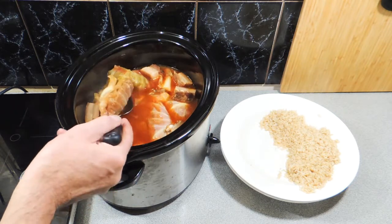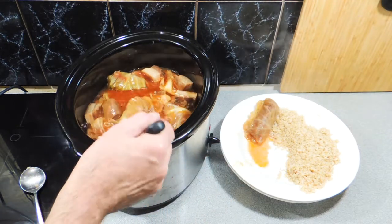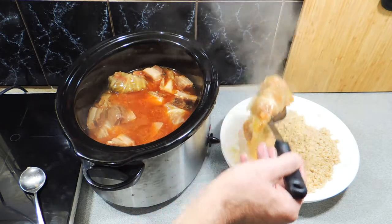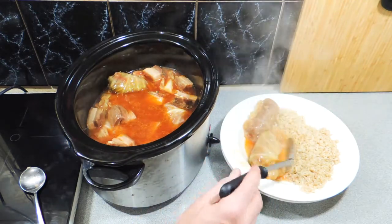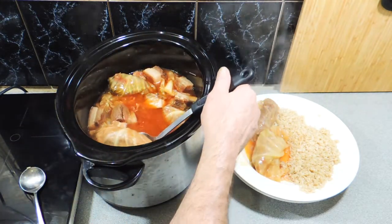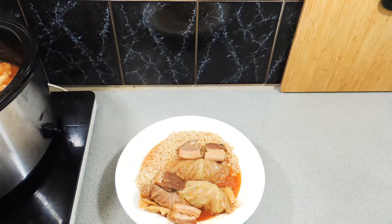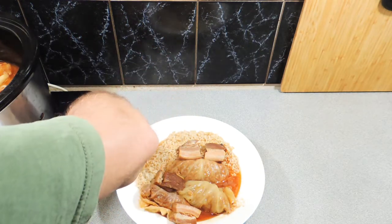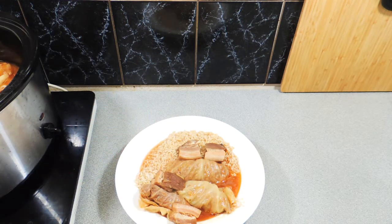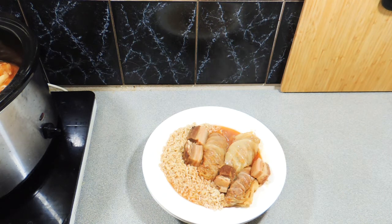It's just microwave brown rice — I'll be honest, it's all I had and all I was able to get; no fresh rice available at the moment. Just serve your little rolls up, make sure you get plenty of liquid, and make sure you get some of that pork. You could also use a smoked pork rib, also available at the delicatessen. Serve it up just like that — KP's lamb stuffed cabbage rolls. Really good in budget times and times of difficulty, and absolutely fantastic in winter.